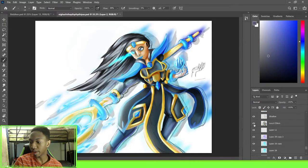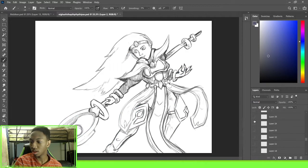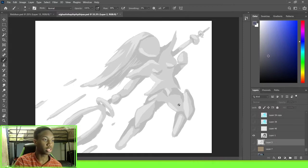Originally, I started off with this layer right here that I'm about to show you. Oh, that's not enough layers gone. This character by itself took 42 layers to make. So this is the original posing and composition that I made, just to figure out the pose that I wanted and where the light source was supposed to be, how many light sources there are, so that when I start coloring, I'm able to shade correctly and put things in the correct spots.